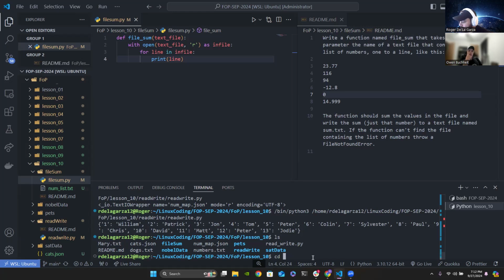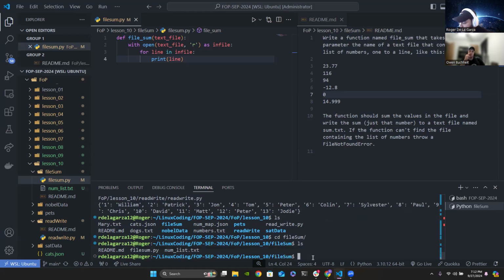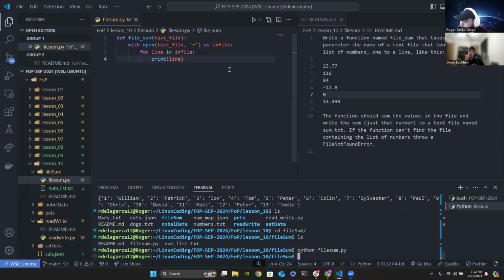Let me cd into file sum and then python file sum.py. All right, obviously nothing's running because I'm not even calling this. So I'm gonna go ahead and call my file sum function, and then I'm gonna type in the name of my txt file. Right.